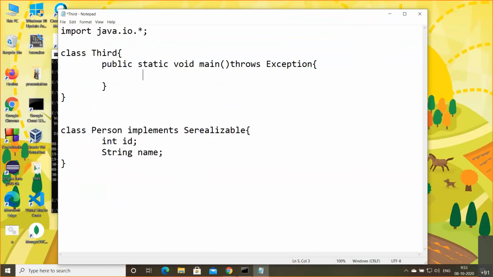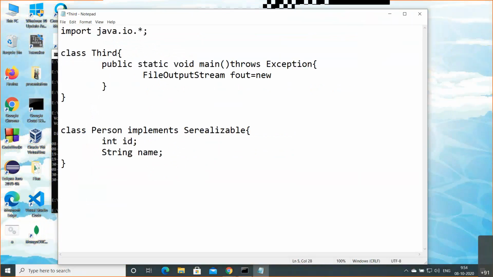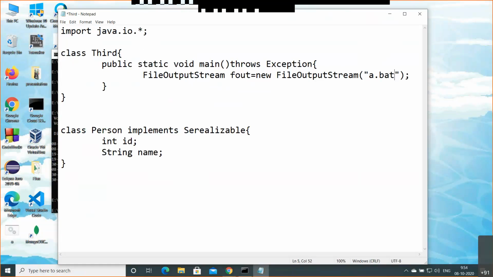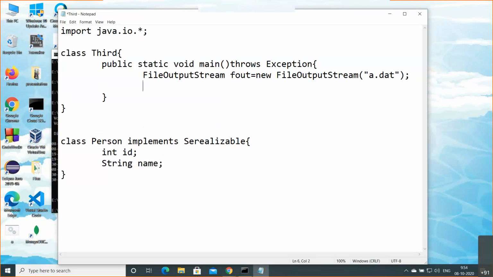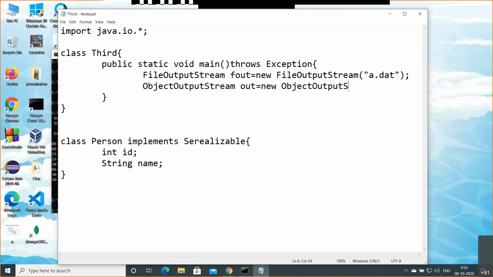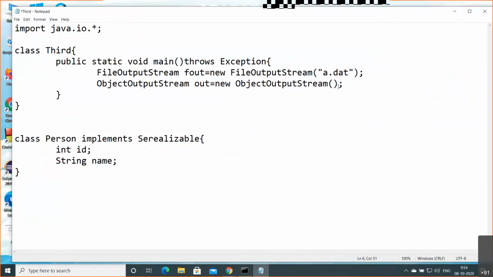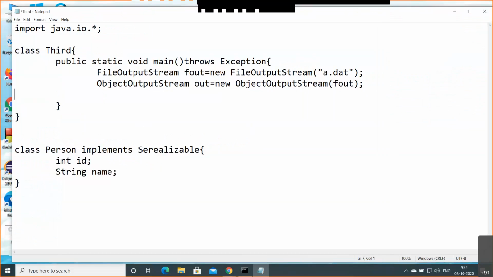Then we want to write the object, right? So I'll use the FileOutputStream class, fout, new FileOutputStream. Let me call this file as it's going to be a binary file, a data file, with a dot dat extension. Now ObjectOutputStream oout is equal to new ObjectOutputStream, the class which will serialize the object while writing it on the disk as a single entity. And I will pass the object of fout as an argument to the ObjectOutputStream.